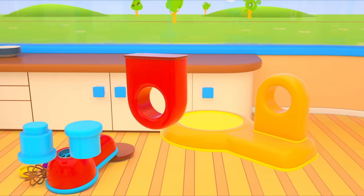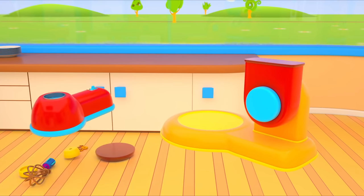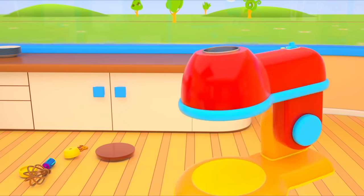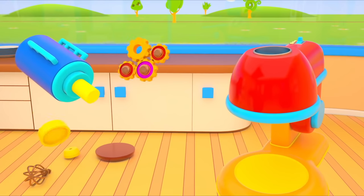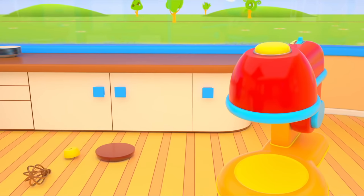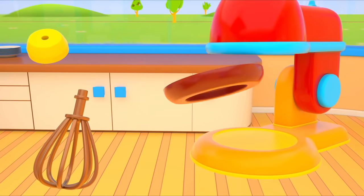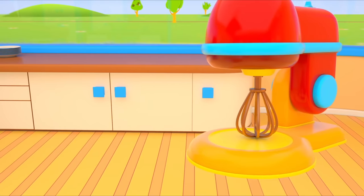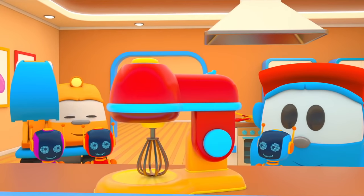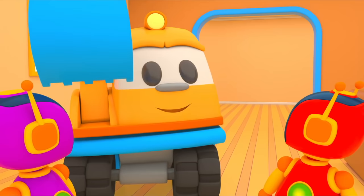We'll attach the red part with blue bolts. This is a swivel mechanism. This is the biggest part of the mixer. A motor is inside it. A whisk is attached. It rotates and mixes the dough. Done! Scoop, turn it on. The mixer works, but something's missing.